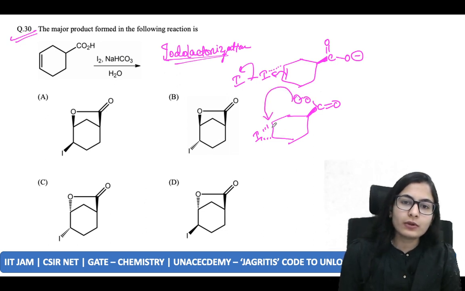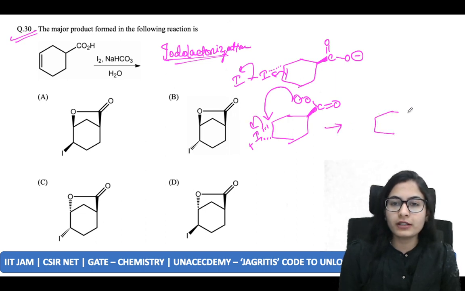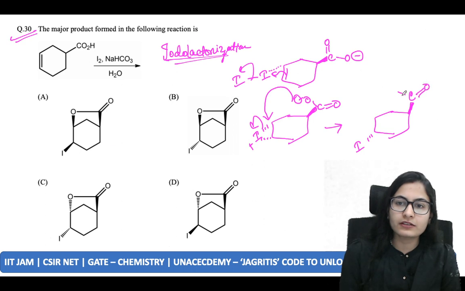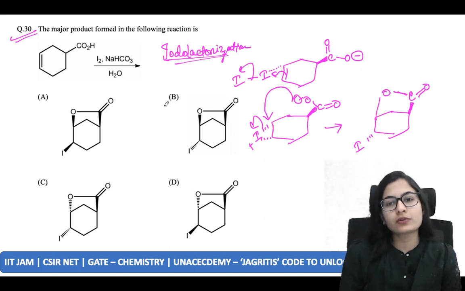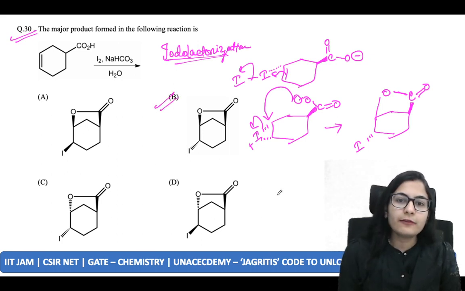So it is going to attack from above. Iodine is going to open up the bond and it stays below. It's a very, very simple reaction. If you are able to understand in this conformation, it's actually awesome. Otherwise, what you can do is write it in the chair form also. So for example, for this answer, it is your B. If you are interested in writing the chair conformation, that will be even more helpful.